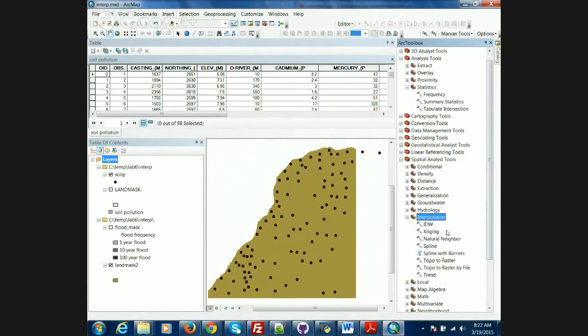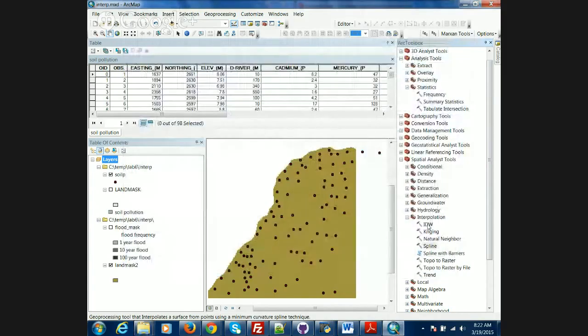So what I mean when I say I want you to do one more IDW, because we're going to do one IDW together, and it'll just be the default. I want you to do another one. You're going to do 2 kriging, 1 spline, and 1 additional one, I think is what I said. You can go back and look at the example here.